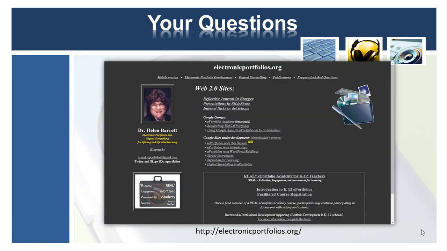I can also suggest that you refer to the electronicportfolios.org website. This is actually a website maintained by Dr. Helen Barrett, who is mentioned in the article about e-portfolios from Brown. And she has been studying e-portfolios in all different kinds of platforms throughout the ages, in different technologies. So she has all these resources on this website, publications, presentations, a lot of information that you can use to learn more about e-portfolios.